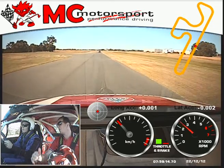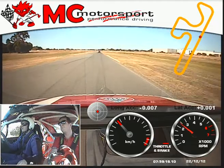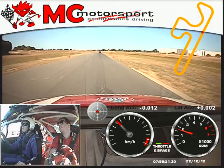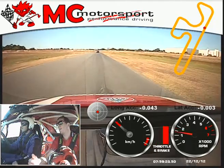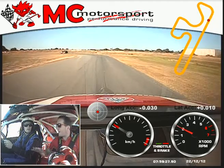Okay, so coming down the straight here, changing up through the gears at 5,500 revs, go to fourth now. First set of cones you'll see at the end here are the braking markers. So it's hard on the brakes there. Not such a quick downshift to third. Brake, brake, brake, then down to third.